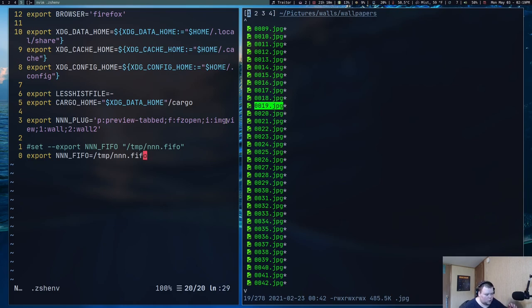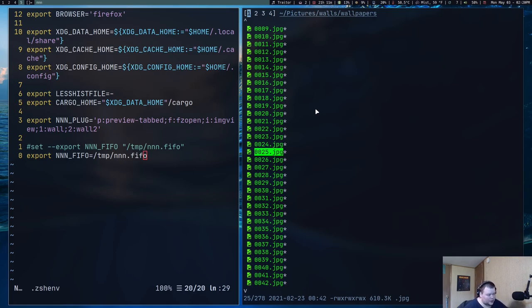Now, one of the cool plugins that NNN has is the ability to set your wallpaper. Now, I've coded this into Ranger as well, but this comes out of the box as long as you have plugins enabled. So let's just say I wanted to set this wallpaper here as my wallpaper. Now, it uses nitrogen to do this. Now, the reason why I have two is because by default, it will just set your wallpaper to span both your monitors. So if you have two monitors, it just spans it across both of them.